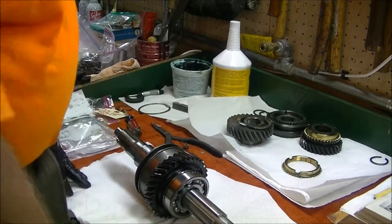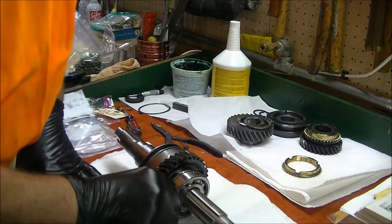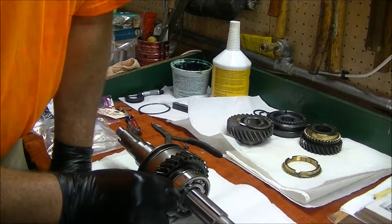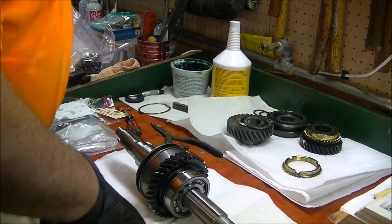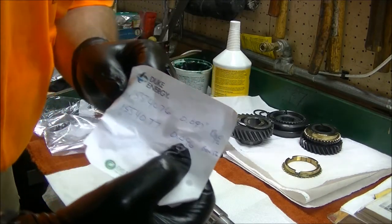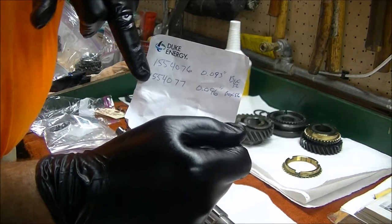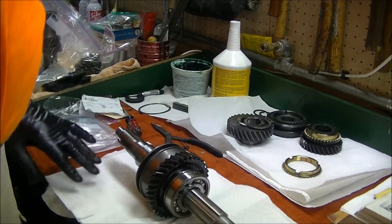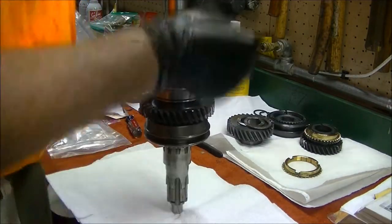Alright, we're back. So the next step is to install the clip right here, now that we've pressed the bearing on. The book says to use the thickest clip that you can get in there, and I have determined that it looks like about 96 thousandths, and I did have a new old stock Studebaker 155407796000. The kit has one that's about 102 thousandths, but it looks like it's going to be too tight. So we're going to try this one.